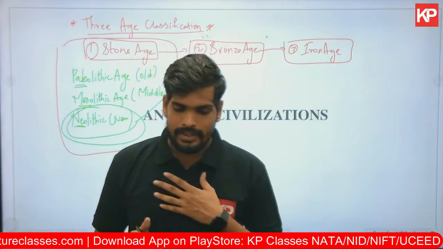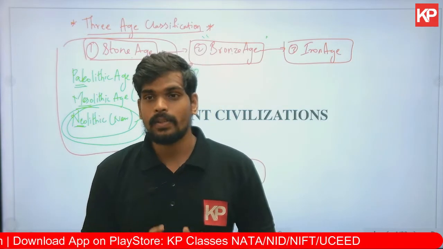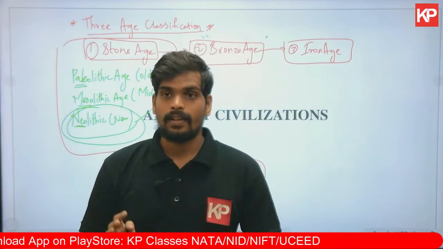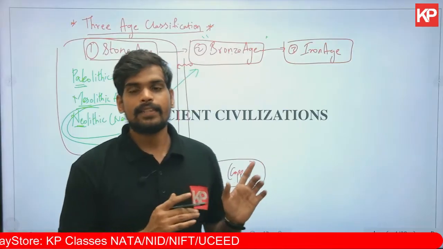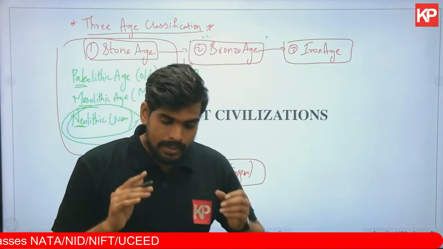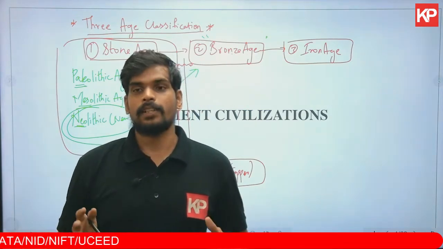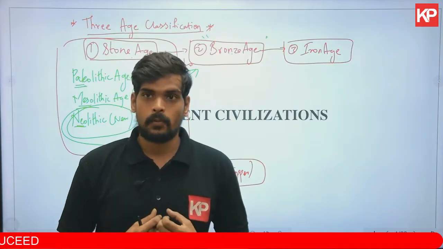So agriculture is basically where people settle down and grow their own plantation, grow their own animals for their livings, for their livelihood, right? So these are permanent settlements. Civilizations are basically characterized by permanent settlements where people settle down, build their own cities and towns. These are the characteristics of civilizations.